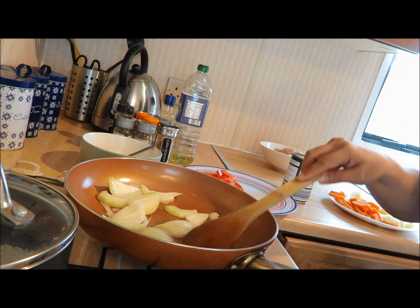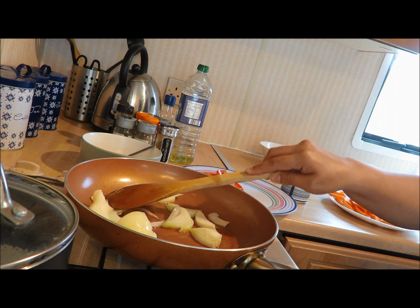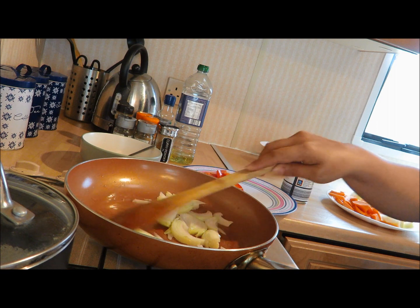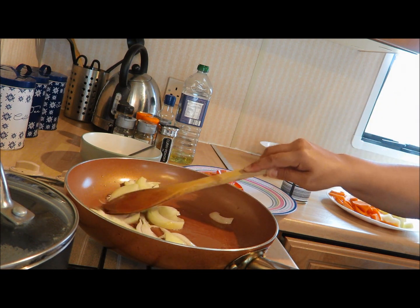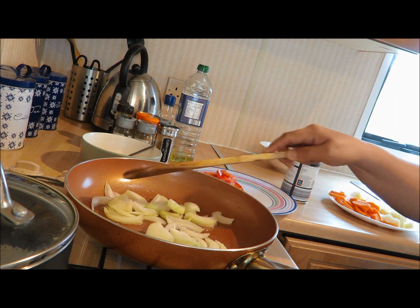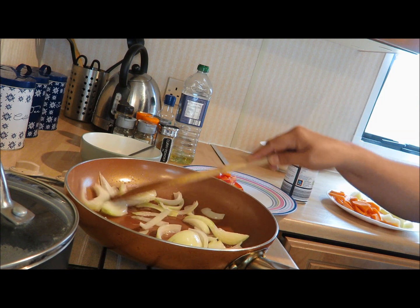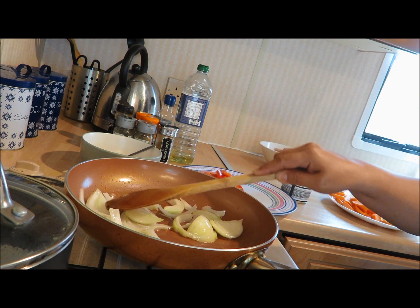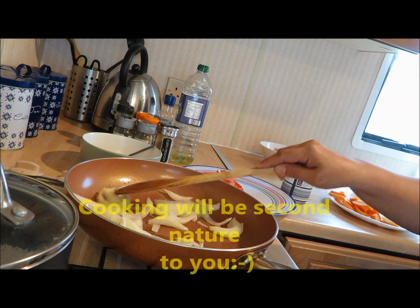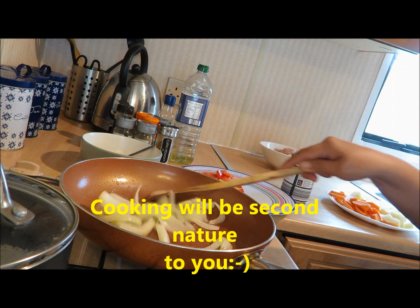Cooking is easy, it's not difficult. So for those people who are saying that they can't cook, I don't think that's the case. Because no one taught me how to cook. I just learned really by watching people cook. And once you've done it once, you'll do it again and again, and it will just be a hobby. So that's the case for me.